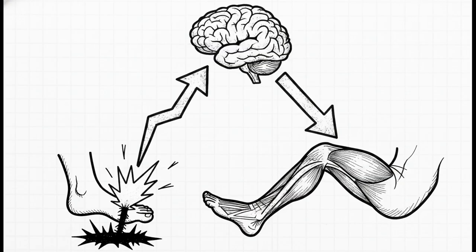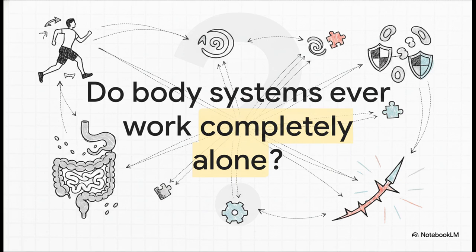Finally, our reasoning. The brain processes that specific signal and, get this, traveling at over 150 miles per hour, sends a command right back down to your leg muscles, causing them to contract and physically pull your foot away from the danger. The nervous system transmits the data, and the muscular system executes the action. Boom! Boss battle cleared.